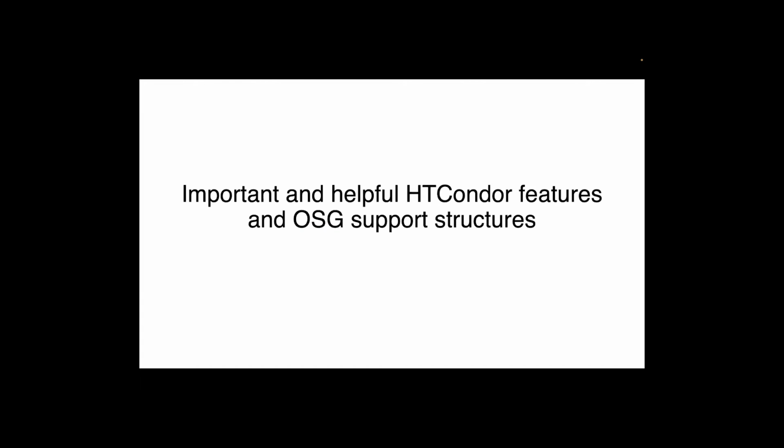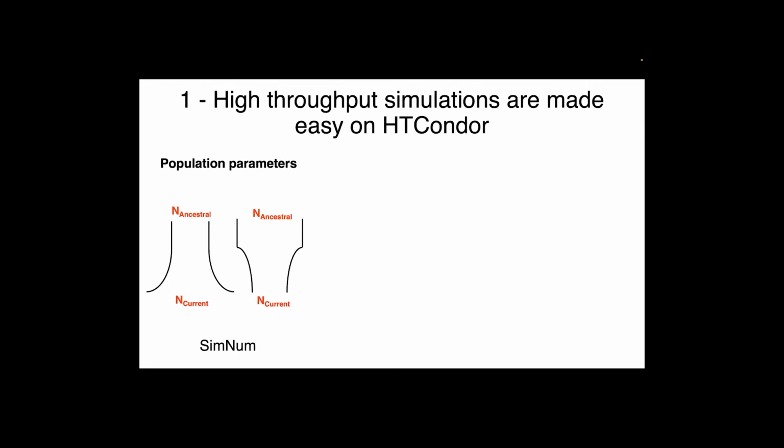Next, I want to talk to you about some important and helpful HTCondor features and OSG support structures that I found helpful for particularly my project. I want to tell you a little bit about how we run these types of simulations, or what's really involved here. The first thing I wanted to say is that these kinds of high throughput simulations are made very easy on HTCondor. I think this is basically the right setup to perform such work.